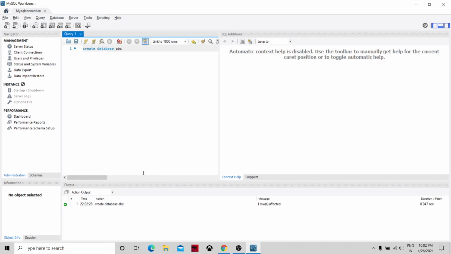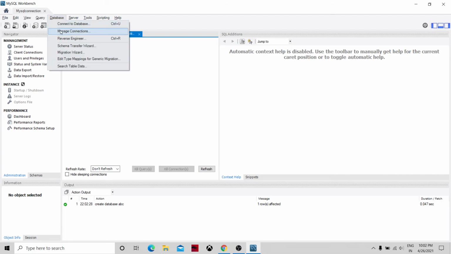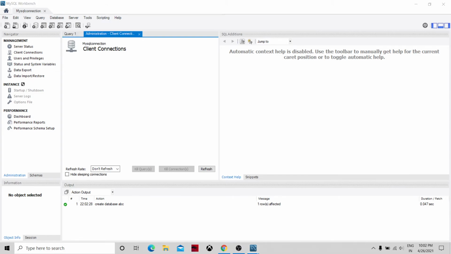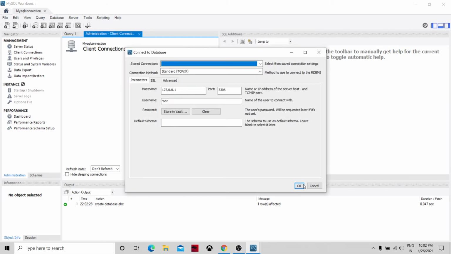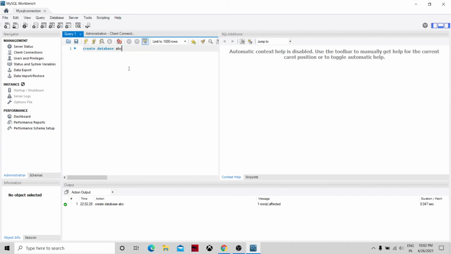The database is executed. If we go to Server, Client Connection, Manage Connection, connect to database, that is already done. So we have just connected it. Then use ABC.